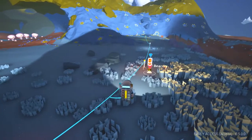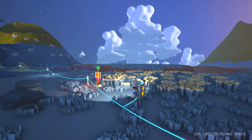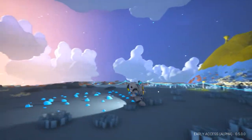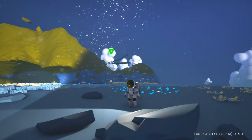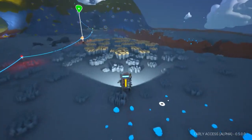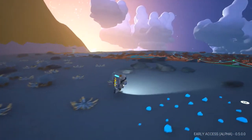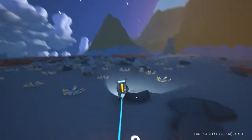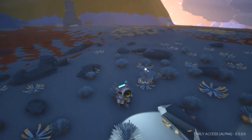Alright. Okay, can you see the beacon now? I give you a look. I cannot. You don't see a green dot? Okay, maybe it's only for me, because I activated it. That could be it. Alright, where was I going? I was going over here. Let's hook up. Hook up to the grid. And start exploring.